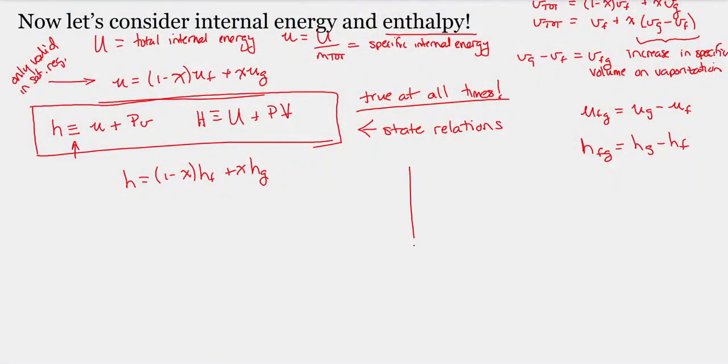So in other words, if you were within this region here, again, if this is a quality of 1 and this is a quality of 0, and your state is somewhere between those two, let's say a quality of 30%, well, that looks a little bit more like it's closer to 40 or 50%. You would take this information plus the saturated liquid information and the saturated gas information and combine it to get the actual state properties.